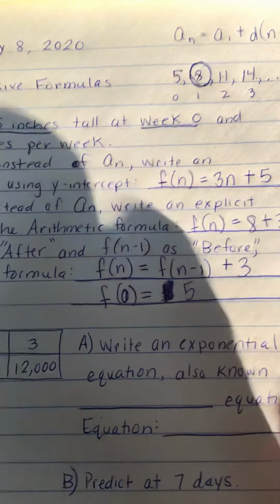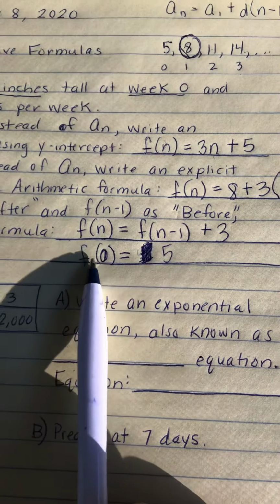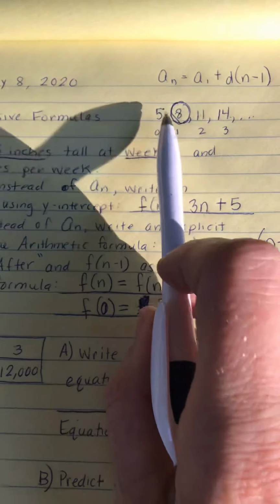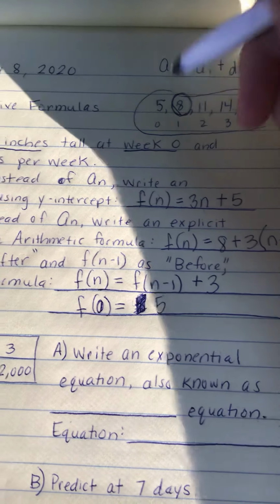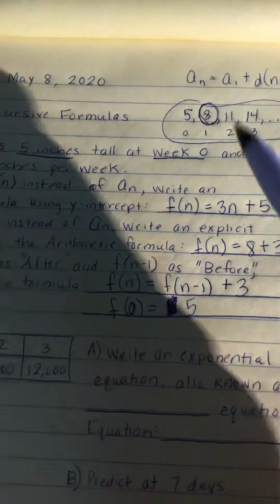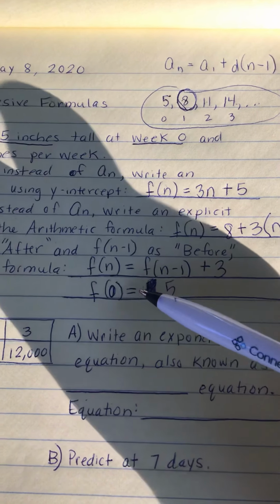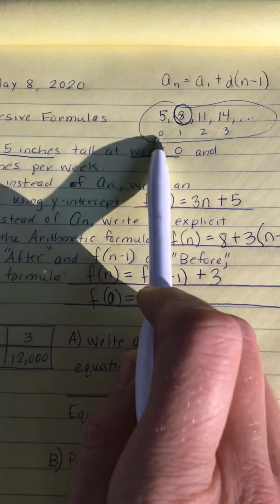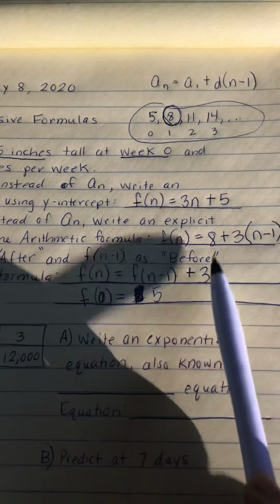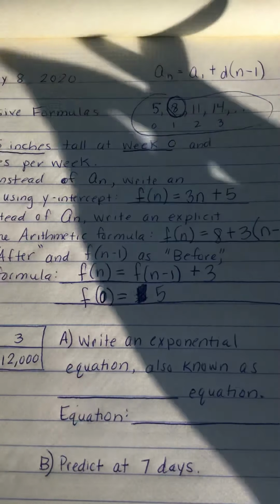Okay, so I want you to write the f of 1, but that wouldn't show you that at 0 would be 5. You really want to duplicate what the problem is saying. The problem starts at week 0 with the 5. So you'd write f of 0 is equal to 5 to show exactly where you're starting. And that will show you that. And then this tells you to keep adding 3 and makes the rest of the sequence.